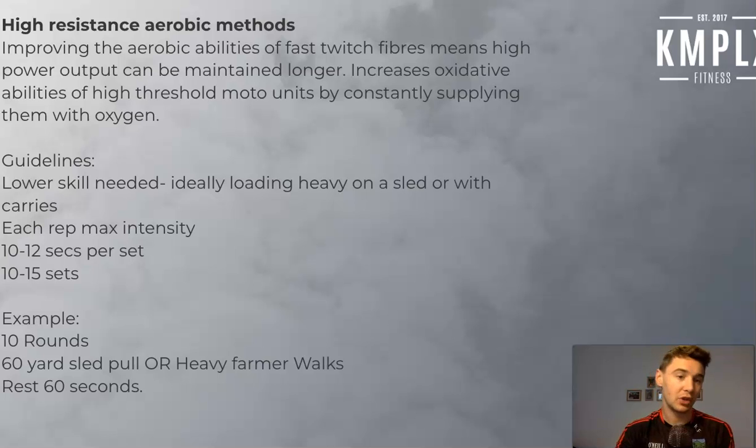So the guidelines here: lower skill is needed, and it's ideally loading a little bit heavier. So a sled or carries are perfect, and each rep is max intensity. Again, that max intensity is within context. So 10 to 12 seconds per set, 10 to 15 sets. An example here is 10 rounds of a 60-yard sled pull or heavy farmer walks, rest 60 seconds. By the end of the 10 rounds, you'll have 600 yards pulled or carried, and ideally going fairly heavy on those.